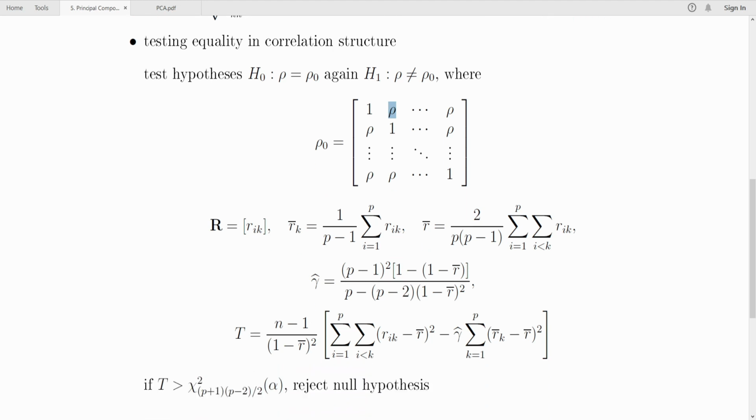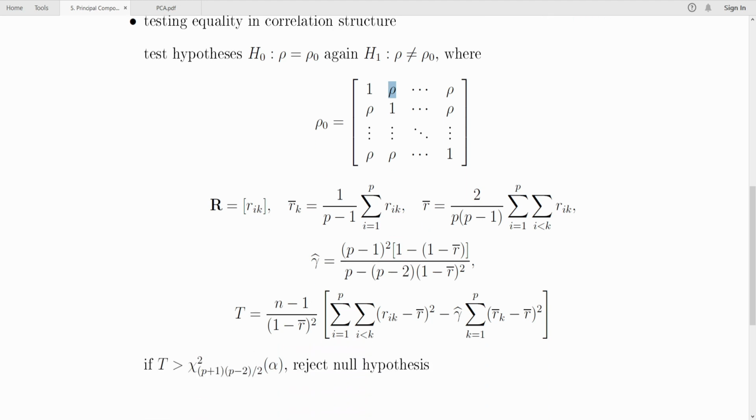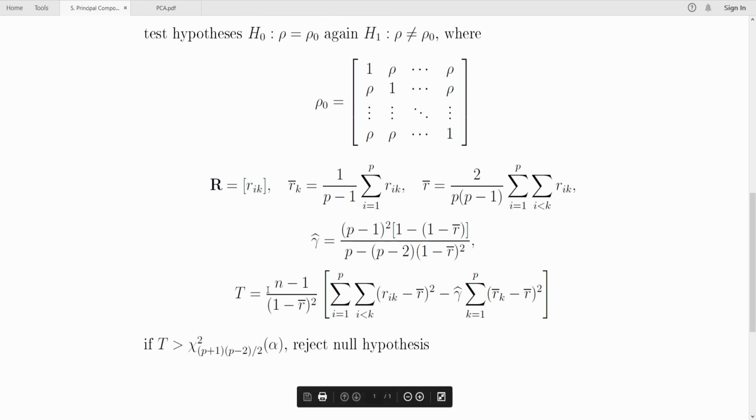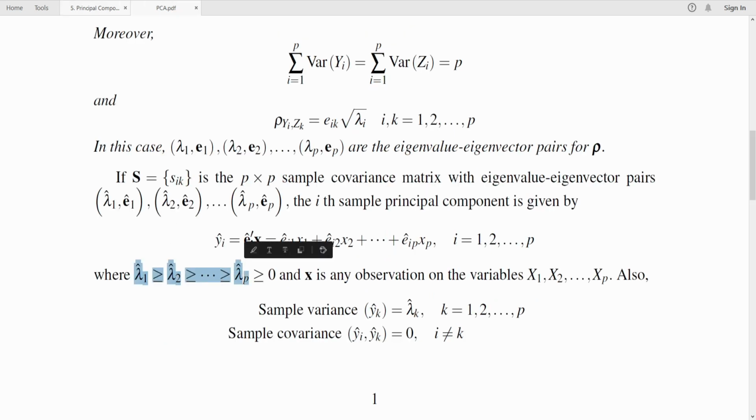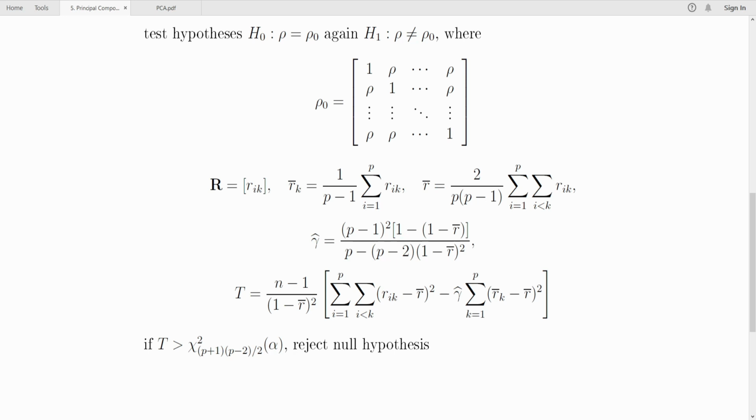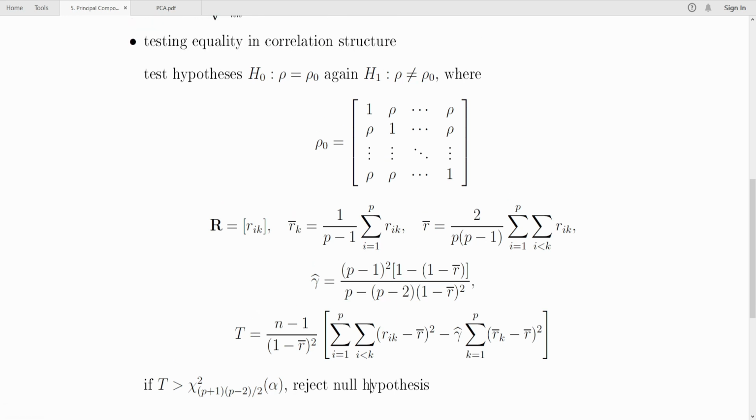You should not expect such a complicated test statistic on the test. If you're given that, you will have all the information you need. Just know that this test statistic uses the chi-square distribution. This is just one of the ways to test equality of the eigenvalues, but under special circumstances, a special covariance structure.